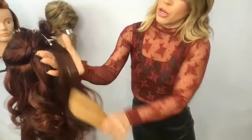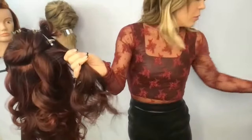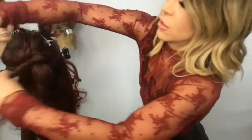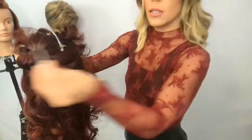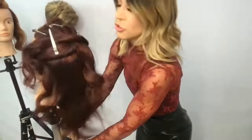If you want to take a brush and brush through and have it more polished, and then just turn and twist it like this and bring it to the opposite side. And now I'm just going to take a clip and clip it and hold it into place. I'm going to continue to do that.